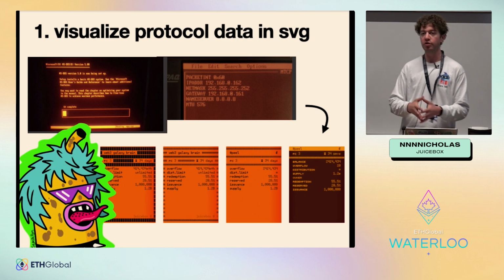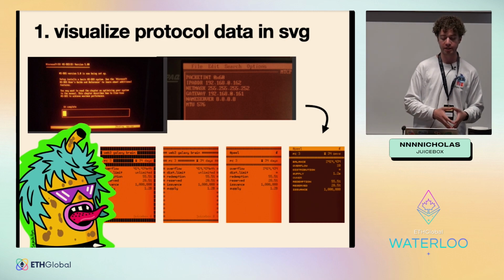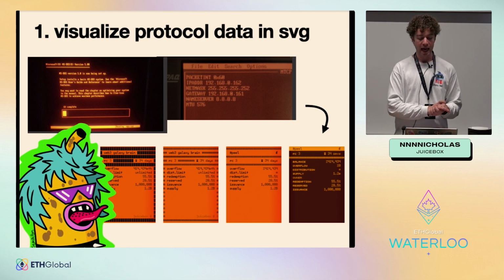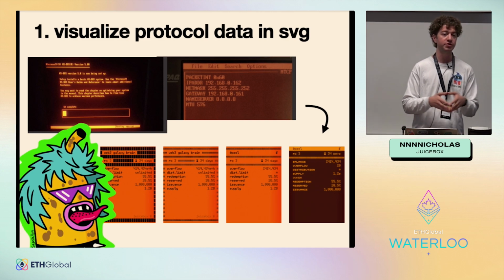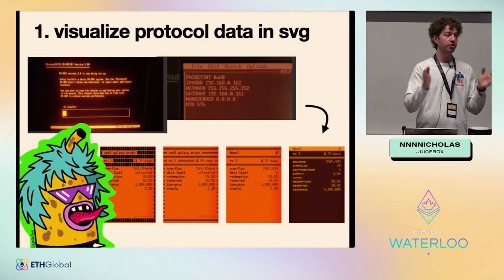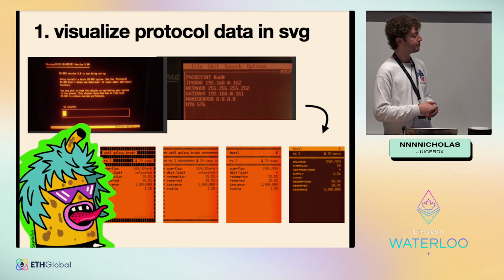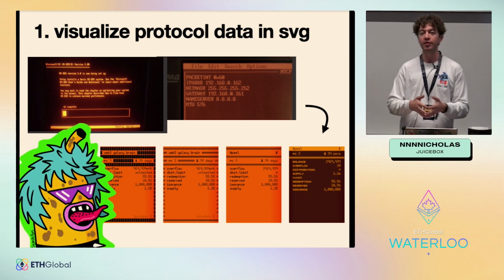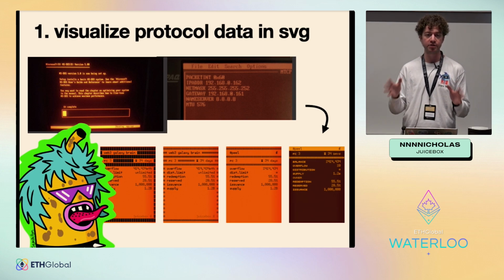I should preface this by saying I decided to take a path of creating on-chain SVG specifically because it suited the requirements for the project. So I found inspiration in these old images of CRTs, and I took it into Figma to begin designing. I made the choice early on to use a monospaced font in order to be able to do the layout on a row-by-row basis. Here I'm showing some iterations of the design from Figma. The reason I chose a monospaced font is because it allowed me to deal with the variable length of the data that I was going to be fetching from the protocol that varies between all the different projects. It makes it easier to think about.